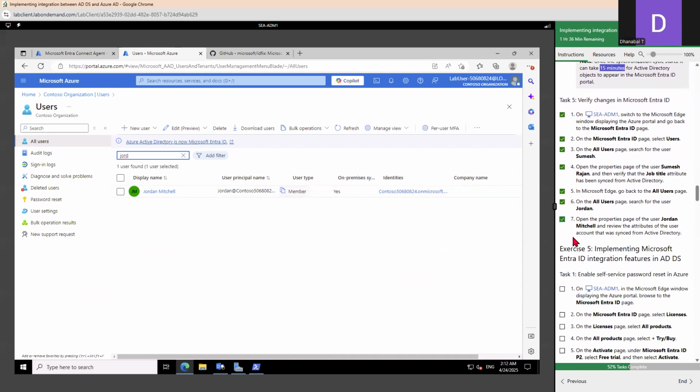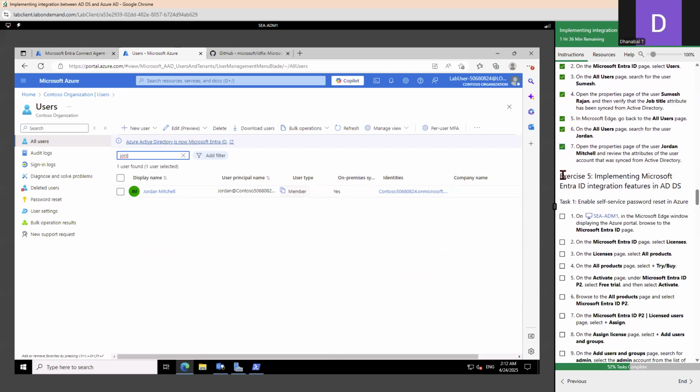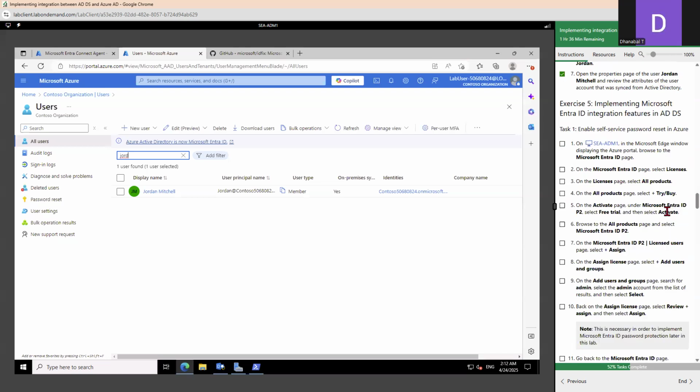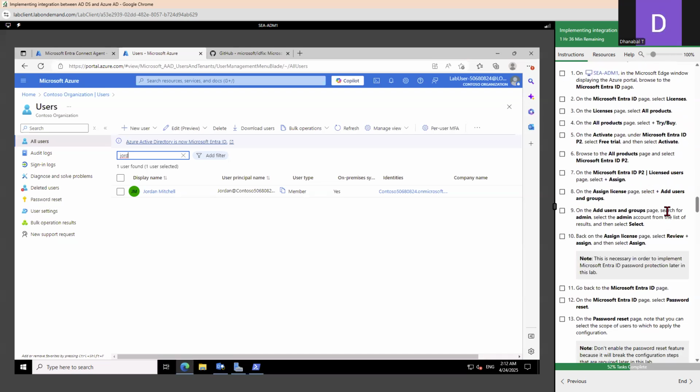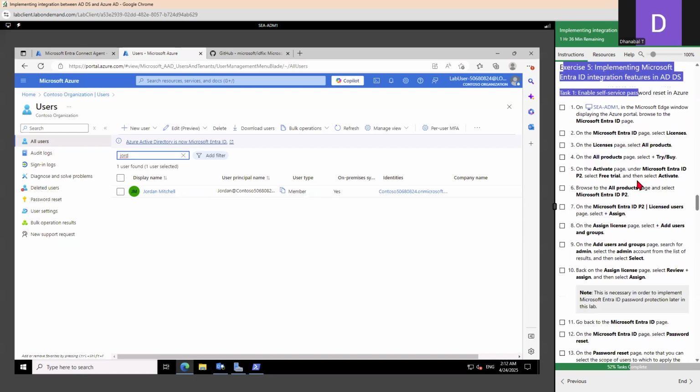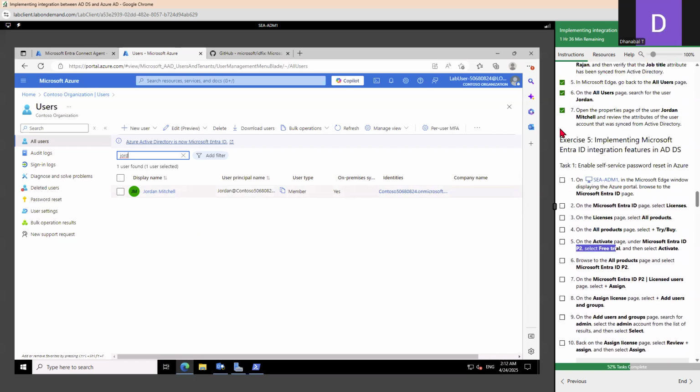So due to some limitation, we cannot continue with exercise 5 and above. Even this is also one of the very good tasks listed in this particular lab, but still exercise 5 and above, we cannot try because we need to enable this premium P2 license, a free trial version for 1 month. And to do so, we need some credit card information, and that is not advisable to use the credit card information here. So that is why we cannot continue. So your lab will stop here. So you can also stop till here. That's enough. Thank you.